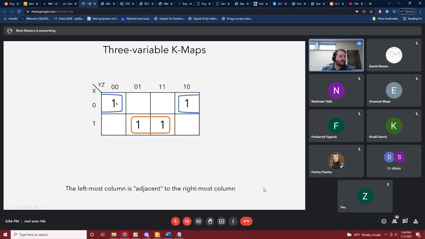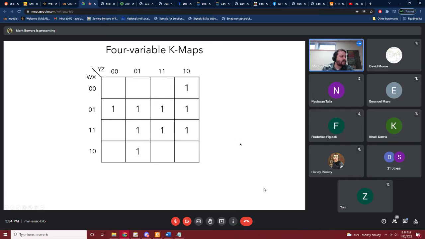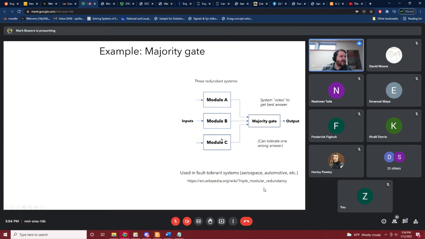And then remember, they can wrap around. You can wrap a square around too. And then we showed some 4 variable K-maps, and we showed how it can wrap around in the corner in one case. So, okay, let's talk about a real world example using Karnaugh maps.